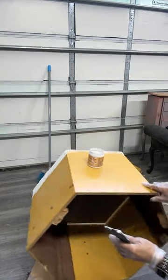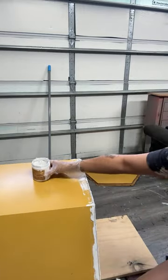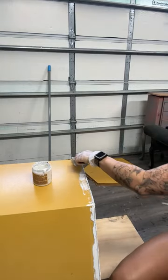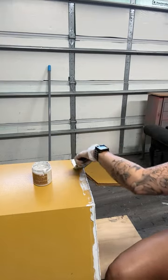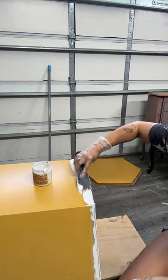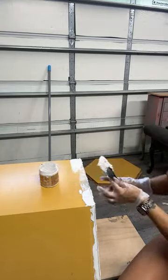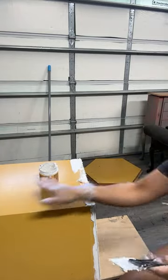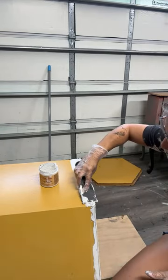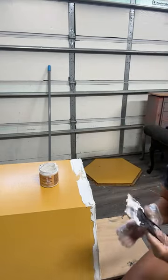So I'm just gonna turn this guy, which if I'm gonna do this today, that means that we won't be priming, we'll just be fixing, which is okay too. That means next week we'll prime this piece of furniture and I'll show you the steps that it'll be ready for that. So again, I'm putting a thick layer of the Dixie Belle mud over the bowed areas so that it is not as noticeable when it's standing up. It'll slightly bow out instead of a drastic bow. And again, this is why I wear gloves, because it gets everywhere.